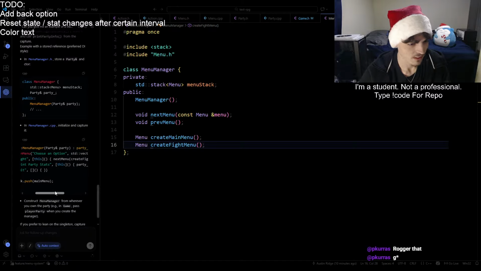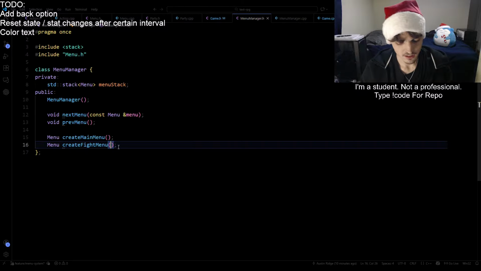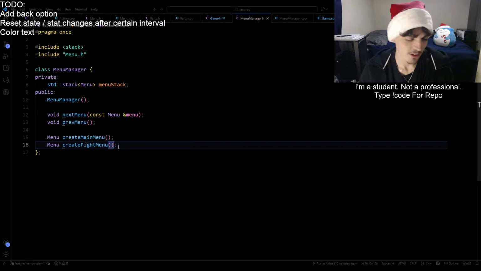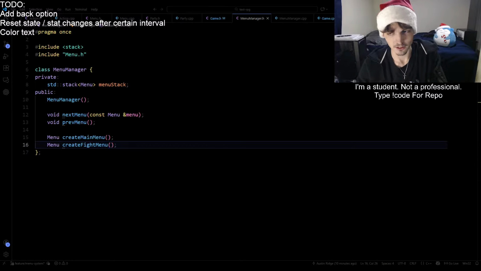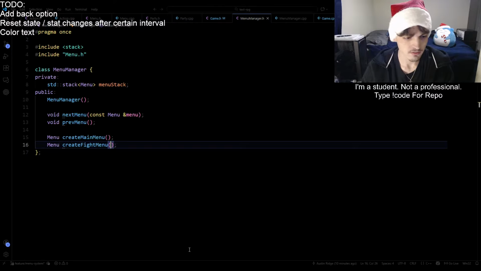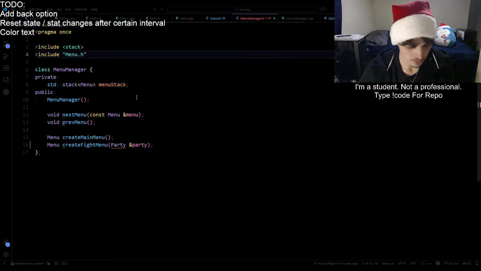So, would we need to pass in this for this, or could we just this for this? Yeah, so what I was thinking is we can maybe do what we were talking about earlier, which I know sounds terrible. But now that I think about it, it will work, I think. Maybe, I don't know. Basically, we would just pass in a reference to the party, which also this has no idea what a party is.